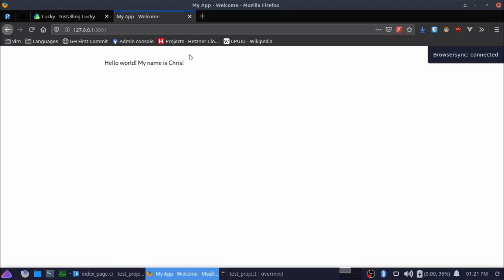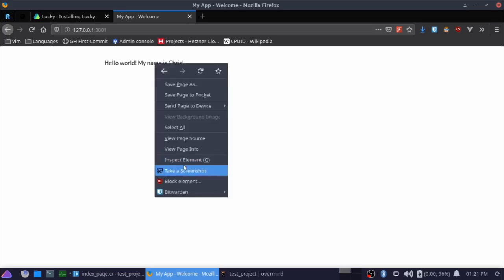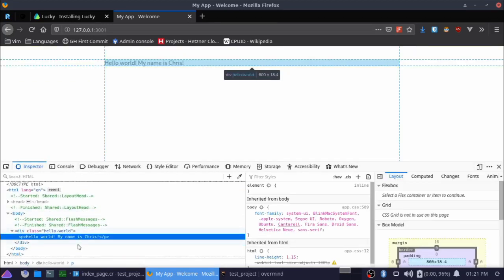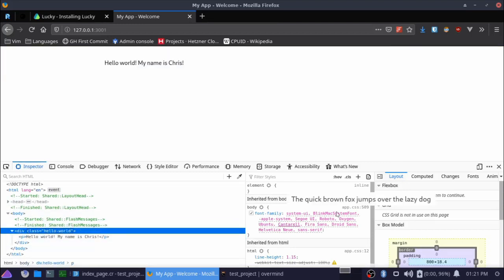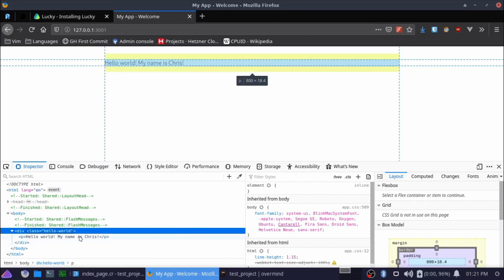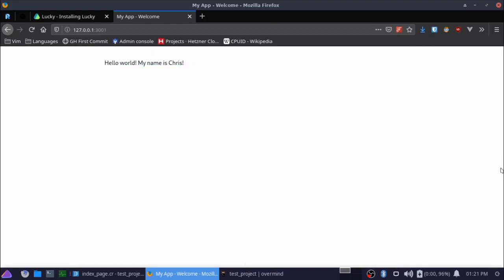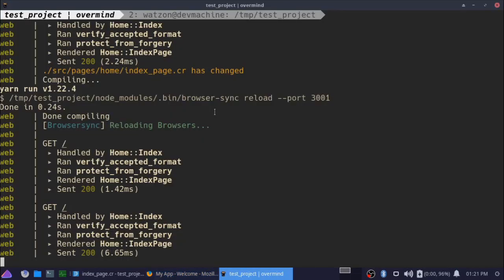There you go. So obviously this isn't... Actually, no. I think this is expected. I'm pretty sure this is just what the styles have for us. Yeah, because we've got everything all nice and centered. But that's really that. That is the basics of Lucky.